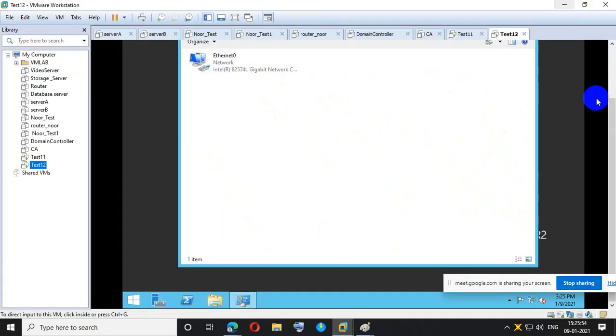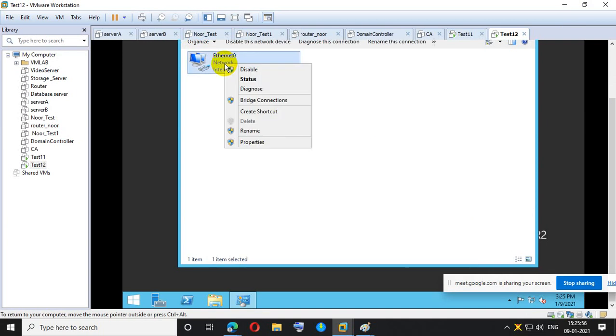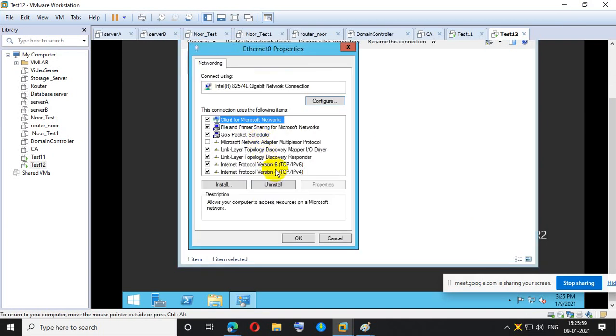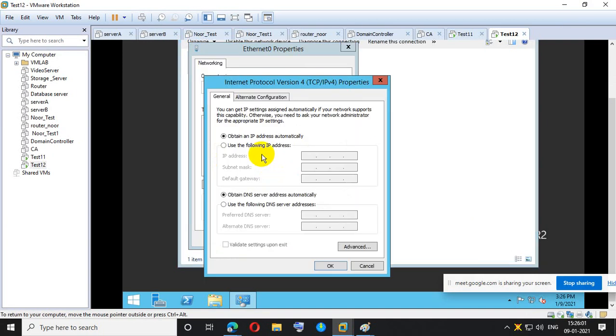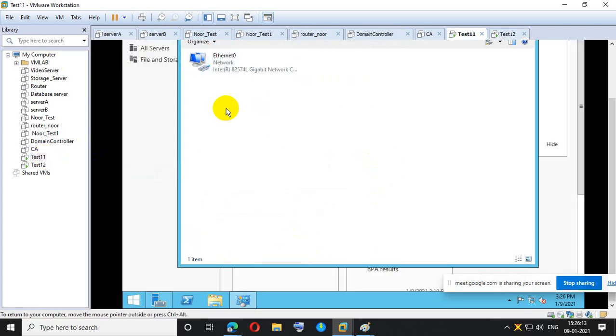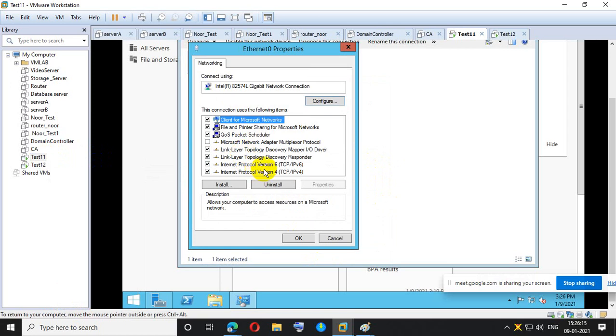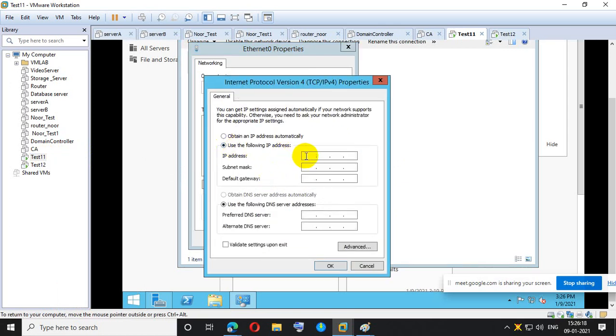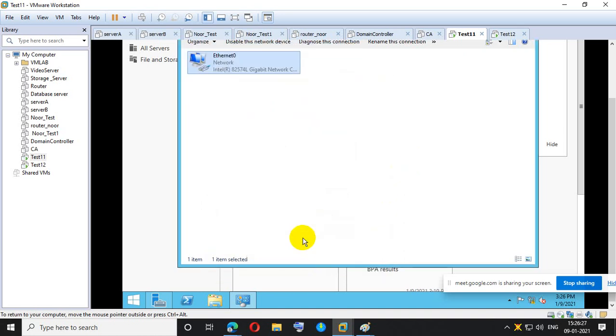So I am going to create the IP address first, and this is the same network's IP address. 10.10.10.10. That's it, simple. And this is 11, right? Perfect.